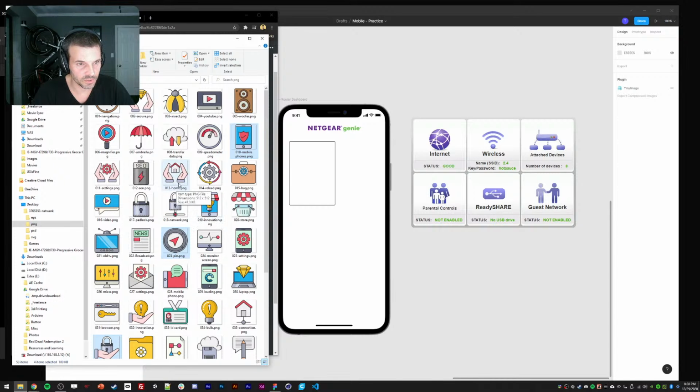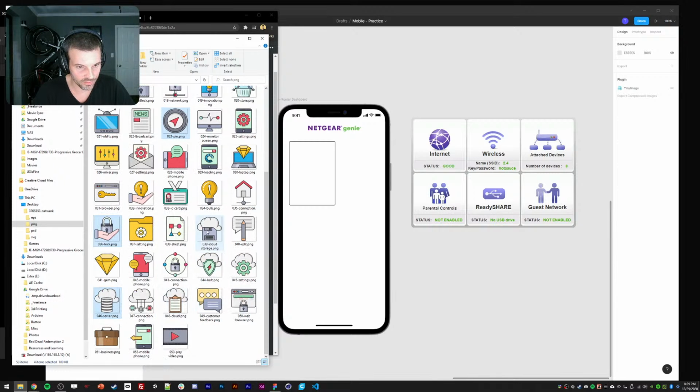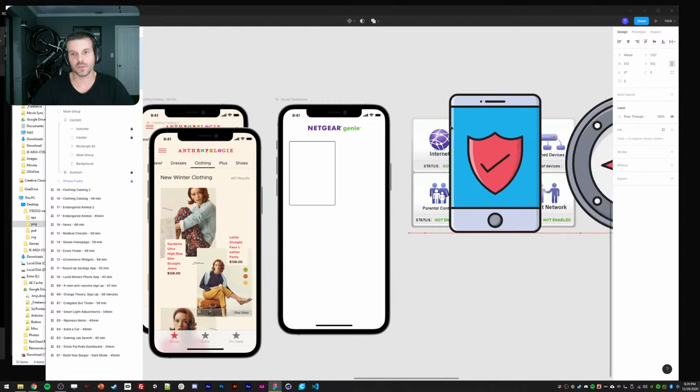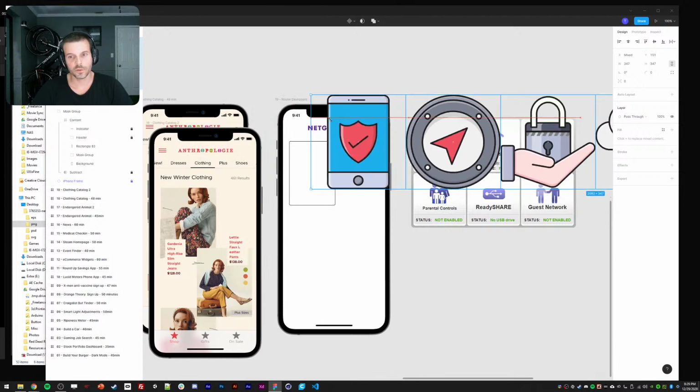Maybe attach a USB drive to your hub. I don't know what that is, but that will be this floppy disk. And then guest network, maybe is this right here, or maybe it's this. All right, get those in here. Shrink them up.